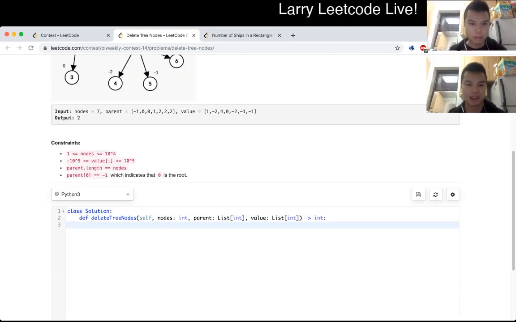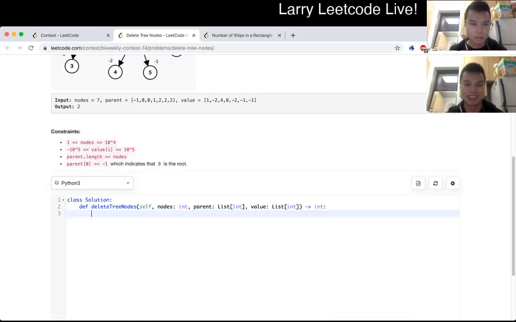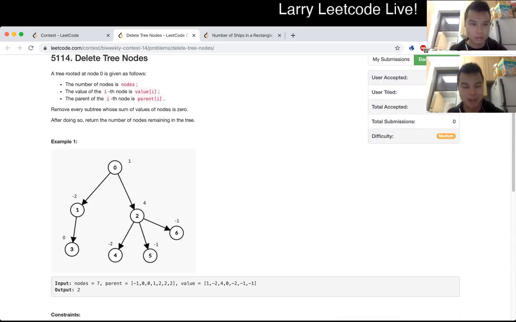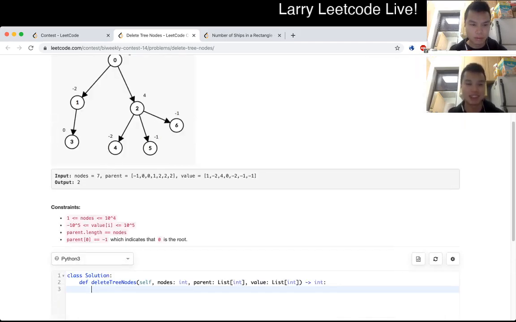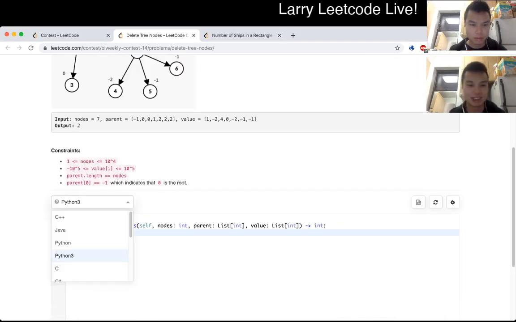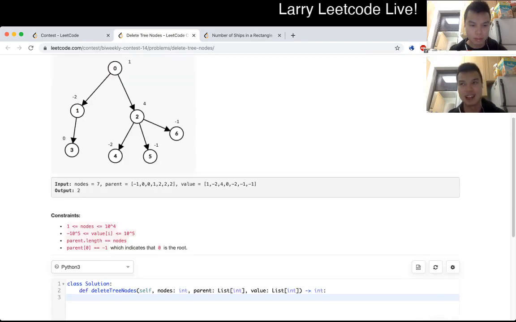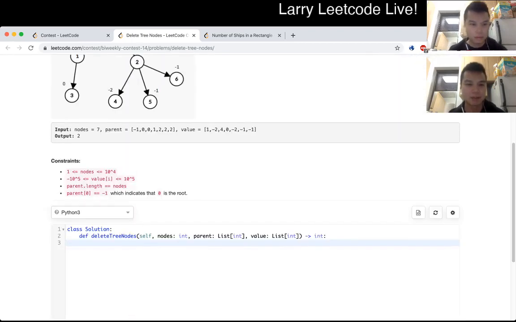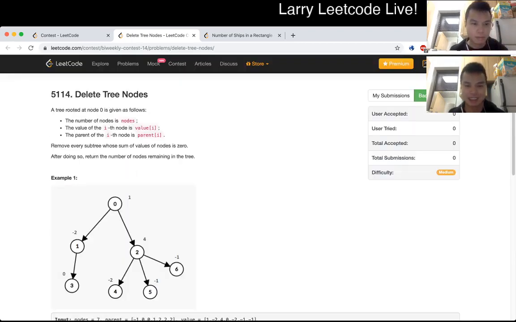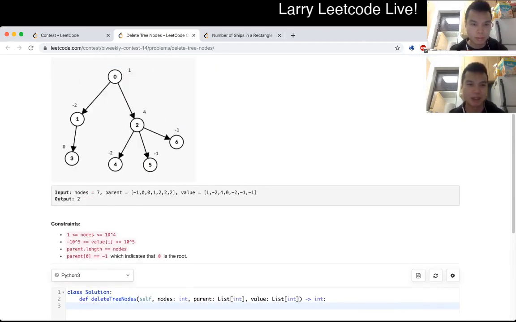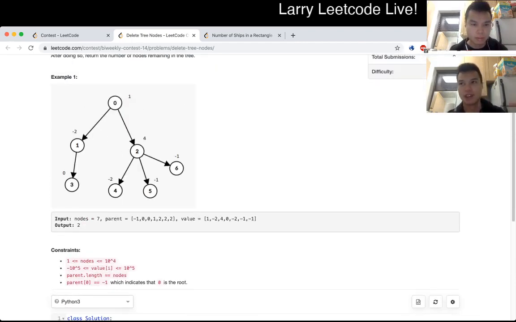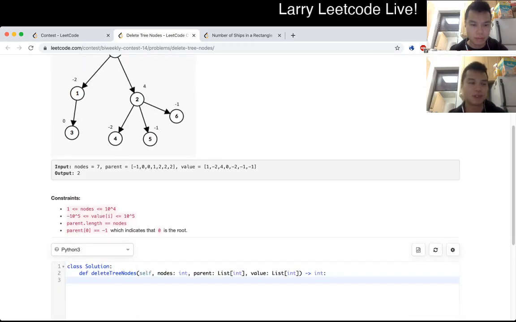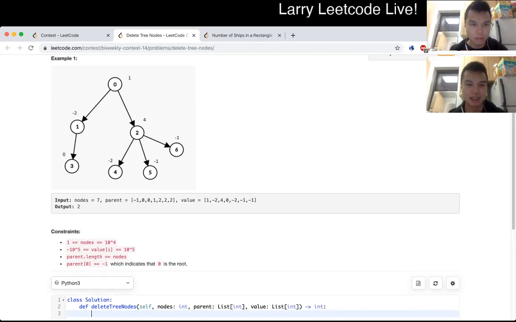So I was caught a little bit off guard, and I'm like, oh, how did I do it then? And I'm debating whether I should explicitly construct the nodes, like, should I create a node tree and then figure it out that way? But in terms of algorithm, first, I think at some point I thought that the value we had to remove was for subtrees summing to some value x, not zero. And I double checked and it was zero.